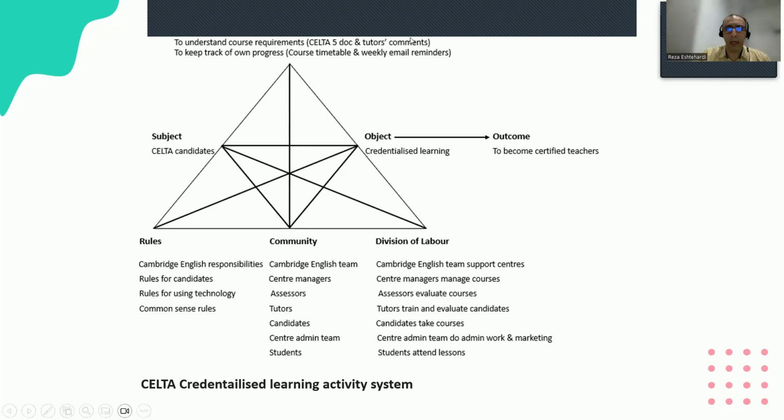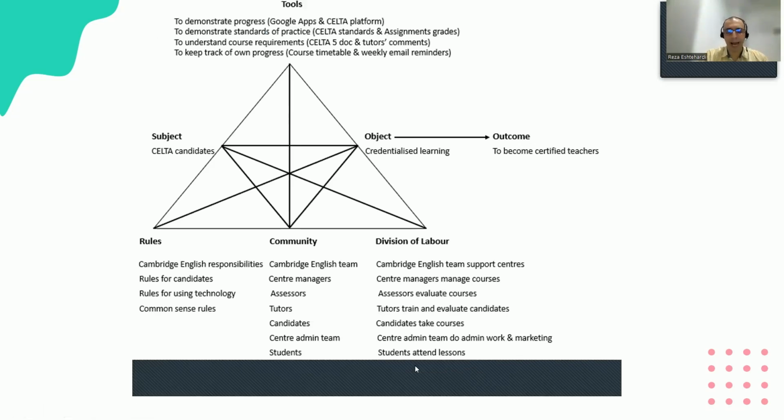What you see here in the credentialized learning activity system is the outcome of this study. For the tools, as you can see, I have categorized all the tools. By tools, I mean Google Apps, CELTA platform, standards, assignments, CELTA 5 document, tutors, commons, and a lot more.